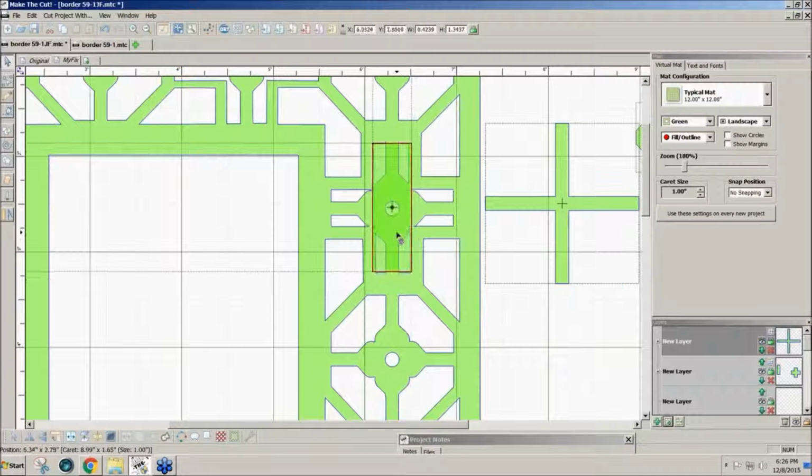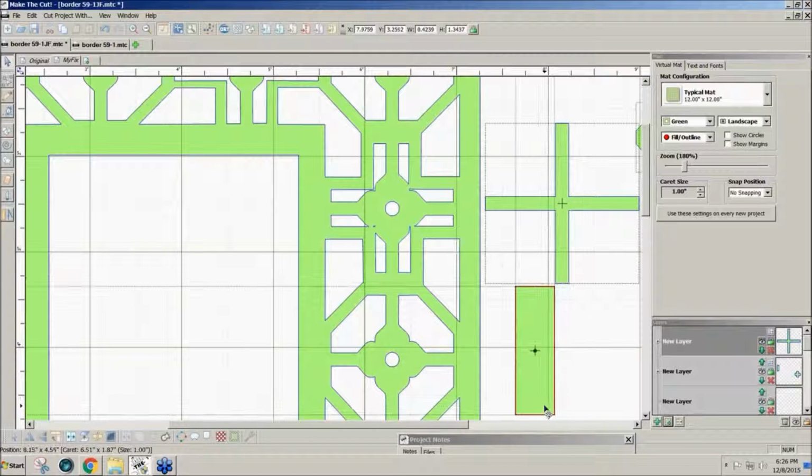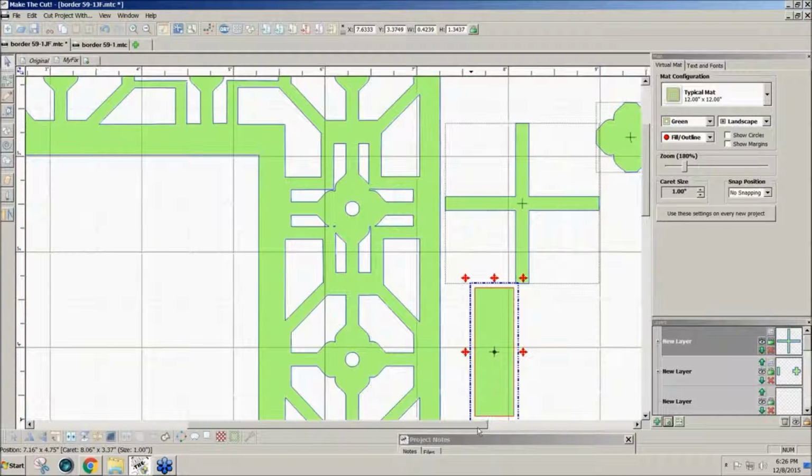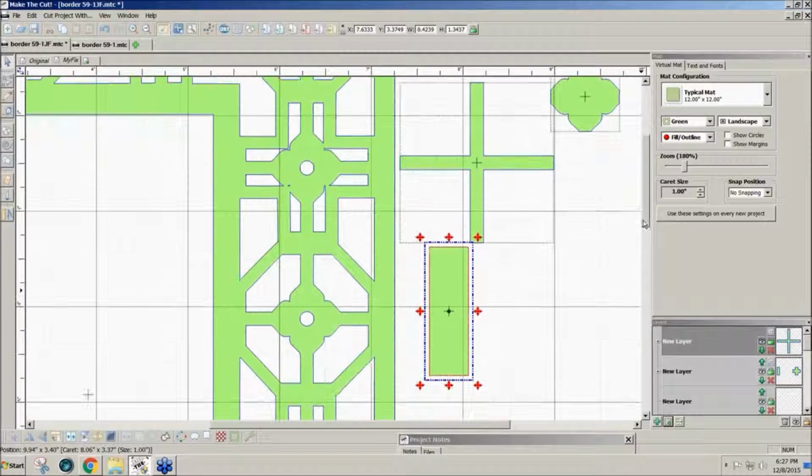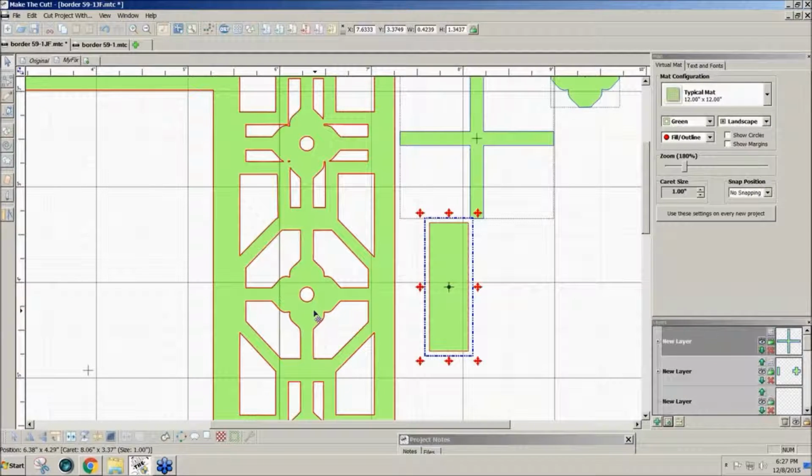So I may want to make that a little larger just so that I have more space around the flower. Now to grab the flower, it's a little bit difficult to do, but I could grab this flower, maybe a little easier.